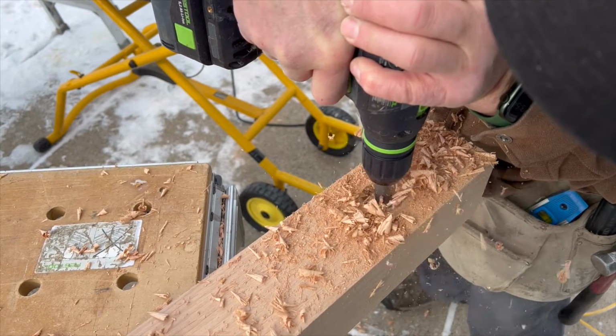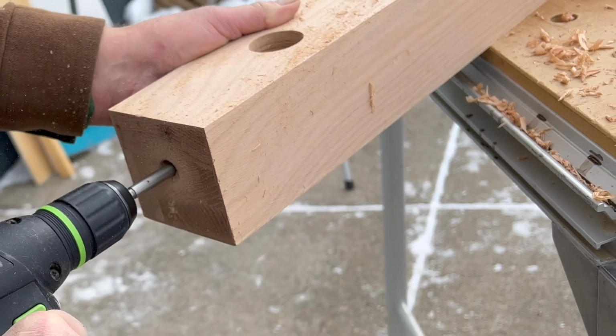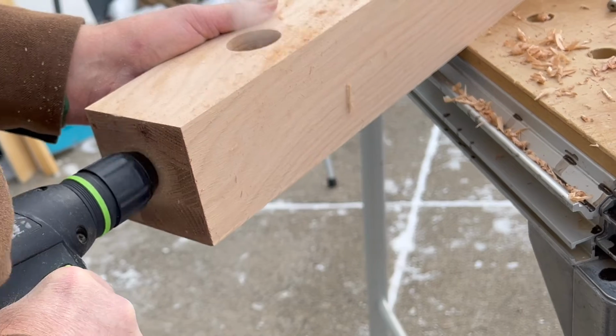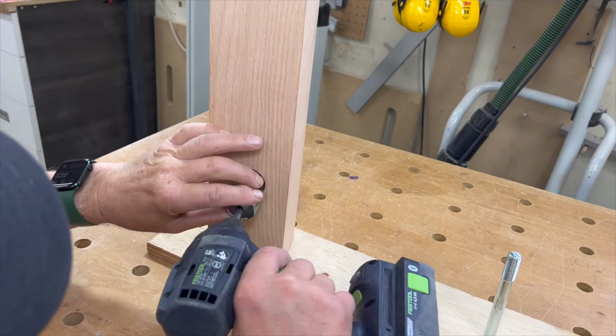Then the Newel post is prepared with an 1.5" hole for the gear housing and a 5/8 hole for the rod. Check out my other Super UT video for those details on that process.